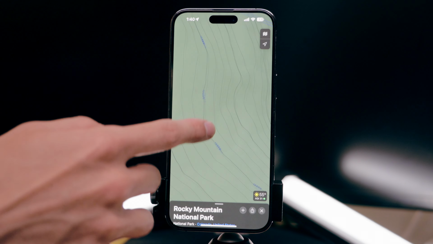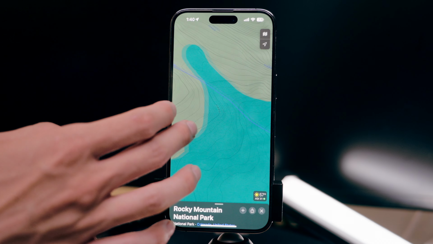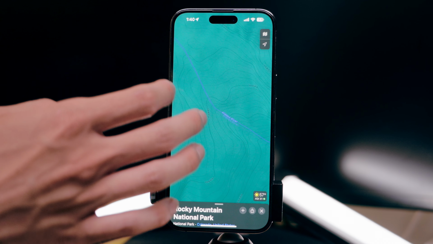Now, the last couple of features are pretty small in my opinion. So inside of Maps, we have topographic maps for those of you guys who like hiking. So if that's relevant for you, now you have that option. That's pretty cool. We also get a new game mode, which is going to be basically a way to prioritize performance automatically, going to background tasks and putting all of that towards your gaming so that we maintain high refresh rates and frame rates.